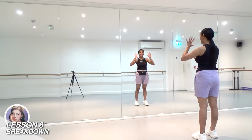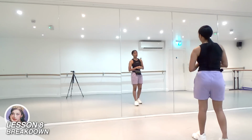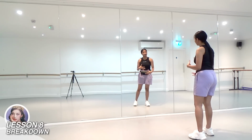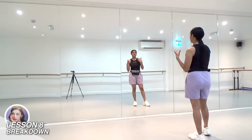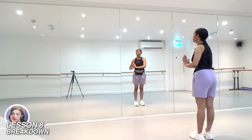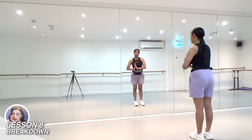Okay, this is lesson 8. This is the breakdown part of the song. Technically, it's like a post-chorus, but I will just call this the breakdown. It's kind of like the bit where the song is literally building up and the dance gets a bit more intense. What you would have done before this is you would have repeated lesson 5, which is the chorus.